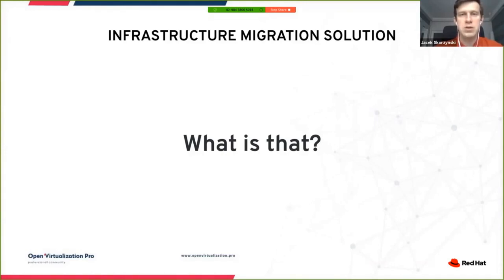This is not just another tool. It is a fully qualified service which Red Hat takes part in and is able to help you as customers to go into this open standard virtualization. Our main topic will be migration from VMware to RHV, but there are also other possibilities.